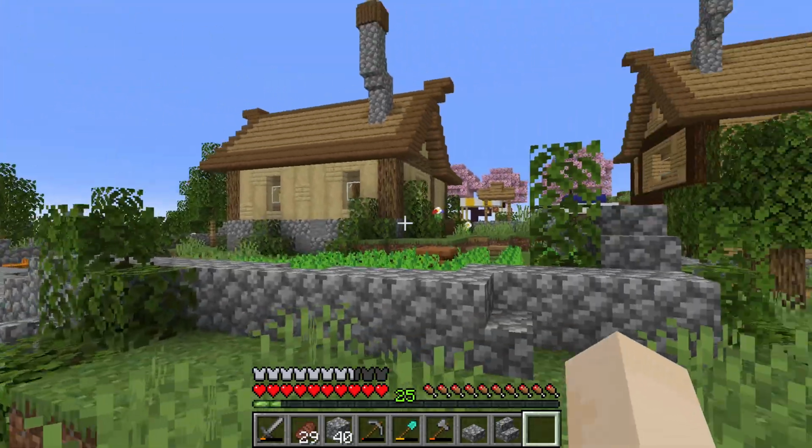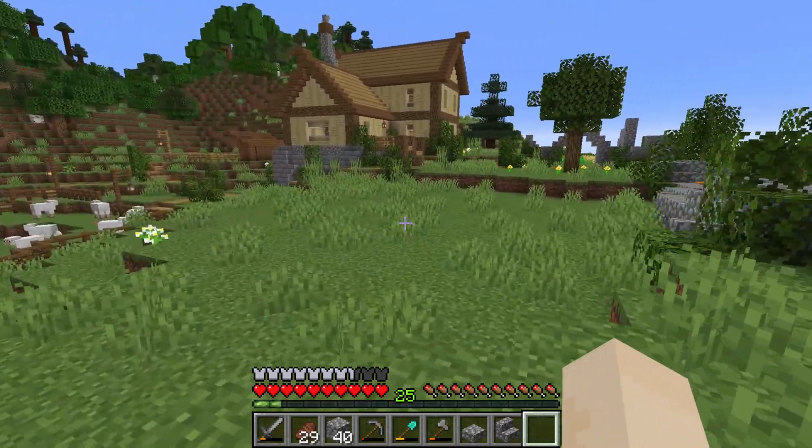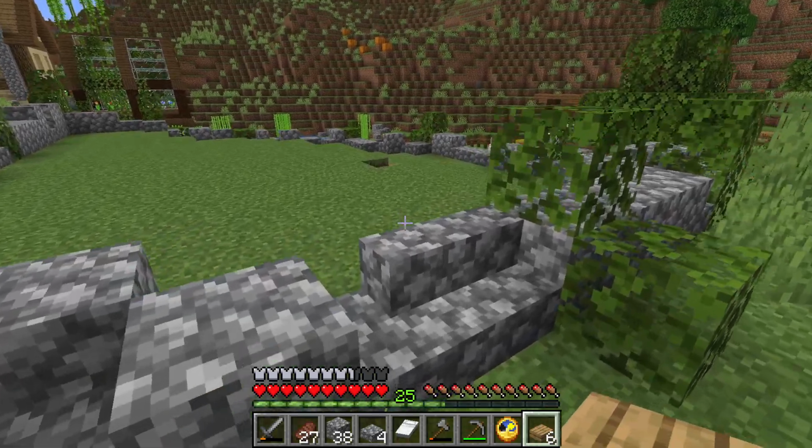Next thing to do, now this is going to be really big. This is going to transform the whole area, and that is to put in farm fields. And I'm going to start with a small one here. And here is the new field that's going to be going in.